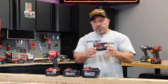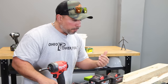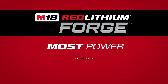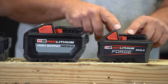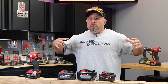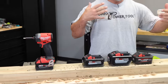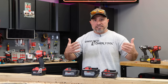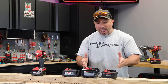So the reason there is so much buzz around this battery pack is because of the promise that this XC 6.0 battery actually gives the watts out of the much larger HD 12.0 battery pack. Now, when I say watts out, what am I talking about? I'm talking about the power to drive larger demand tools like circular saws, motor saws. Those tools require a lot of watts to run efficiently. We're not talking about the size of the pack.